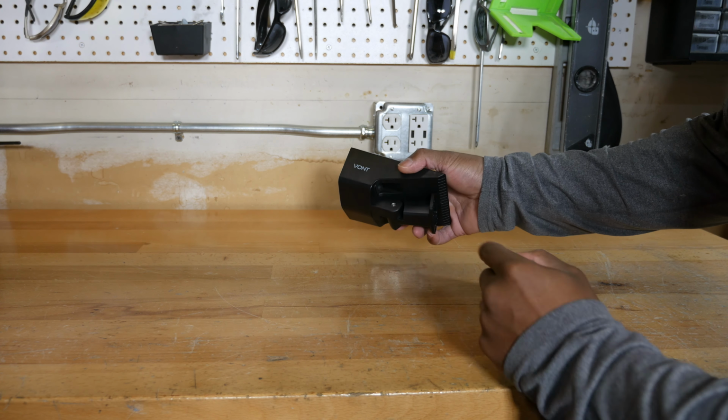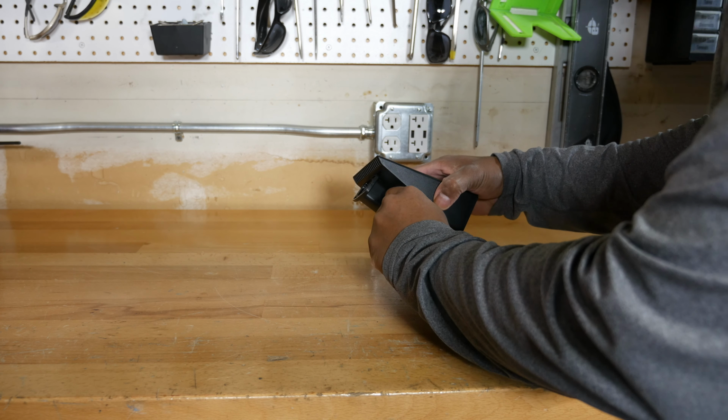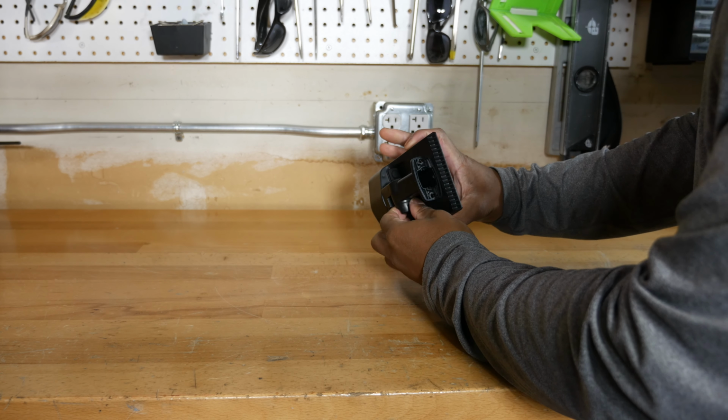To mount the spotlights without the stake, it's best to first remove the stand from the spotlight head by undoing the thumb screw. Be careful to not lose the nut though.